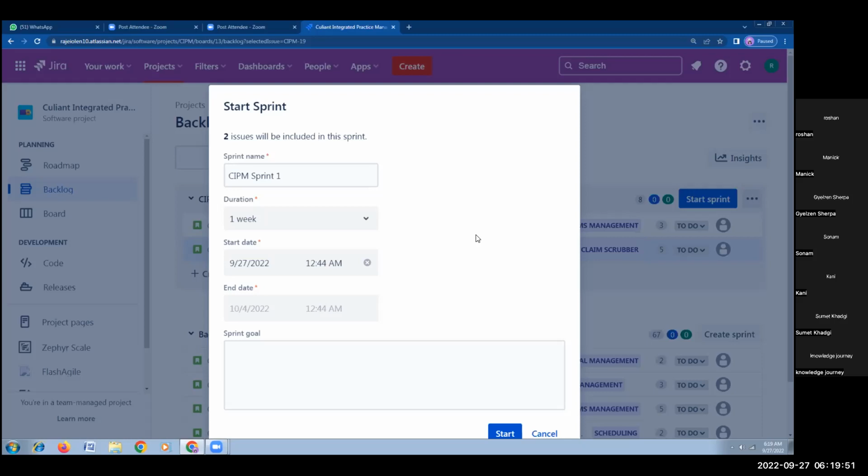What is the poker gaming technique? There are members, whoever are the team members, as I told you, the development team. The product owner will explain each and every issue to them, right? This is what the user story is. This is what I'm expecting you guys to develop. Now you tell me how much time it will take and what number you are going to provide. People will come up with different numbers: 1, 3, 5, 8, based on the Fibonacci series.